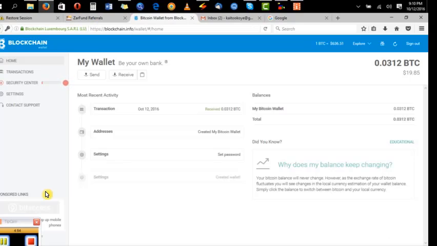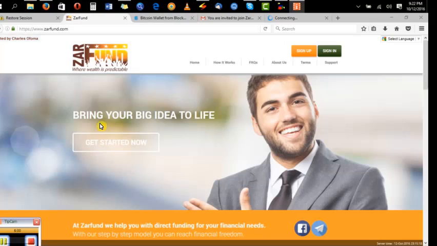Now, we will be needing a link for ZarFund. So let's get the link. Okay, we've gotten our link, and I clicked the link. I got a link where I want her to register under. This is because at this point in time, we need to fill in all the spaces so that we don't have a loophole and we don't get stuck somewhere.